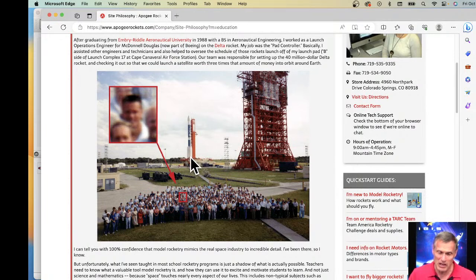The pieces that I handled were the middle part, the first and second stages. These were liquid fuel, so you could work around them without being in an explosive environment. The solid rocket motors and the third stage already had fuel in them, a solid propellant like our model rocket engines. It was hazardous, and other engineers were in charge of those buildings. Mine was the first and the second stage.